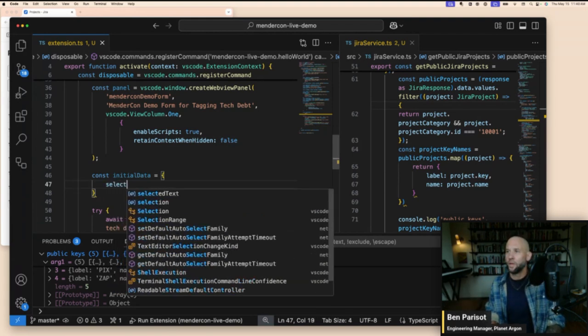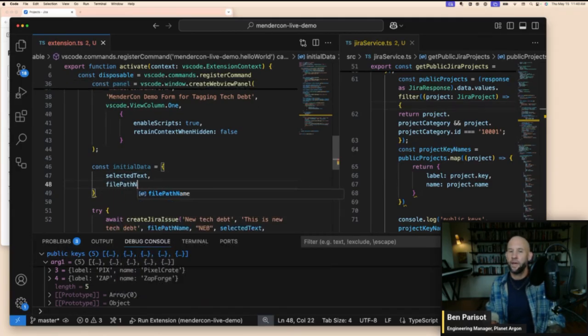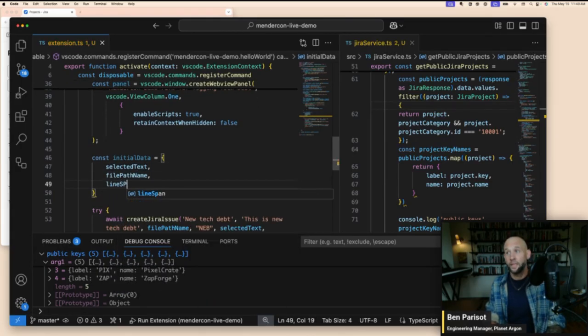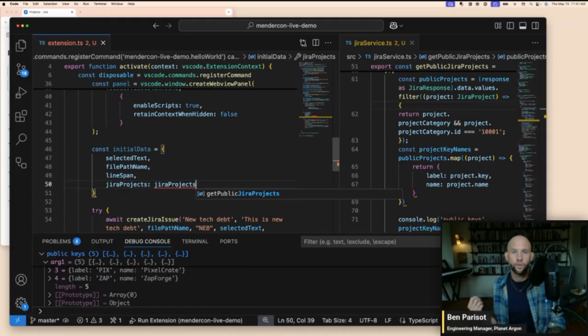Now, we know that we want the selected text, we want the file path name, we want the line span, and we also want the projects, because the projects are how the form is going to know what to display in the dropdown, and also how to use the data that the user is selecting. So it's either going to be a Jira project or just a blank.